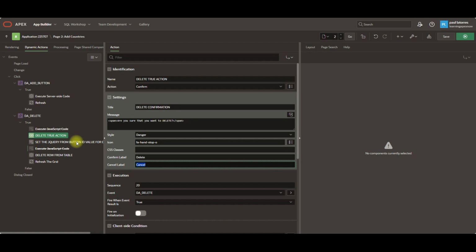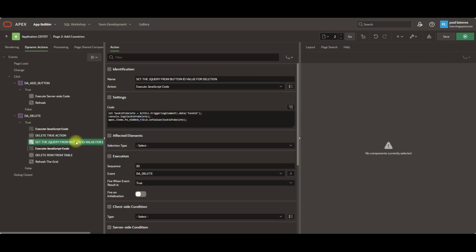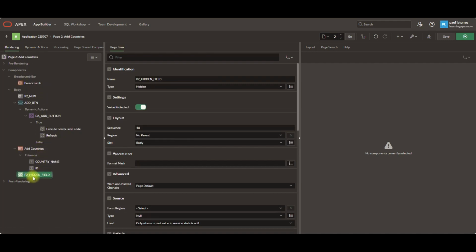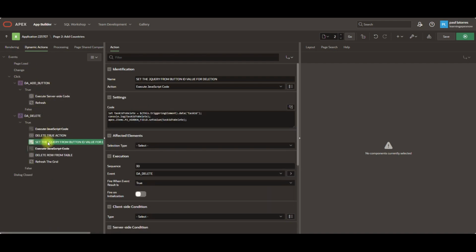Now, we're going to set the jQuery button. Oh, I did forget to tell you one more thing. Sorry, we'll go back to this real quick, to the rendering area. I created a hidden text field called P2_hidden_field. Because we use that here.